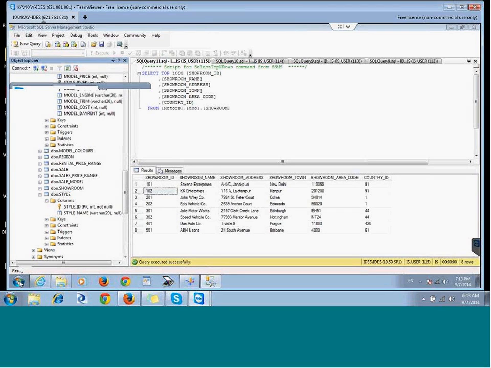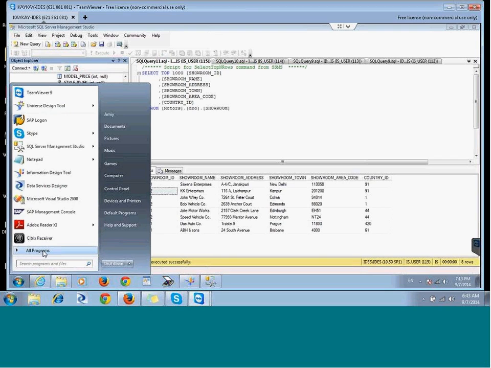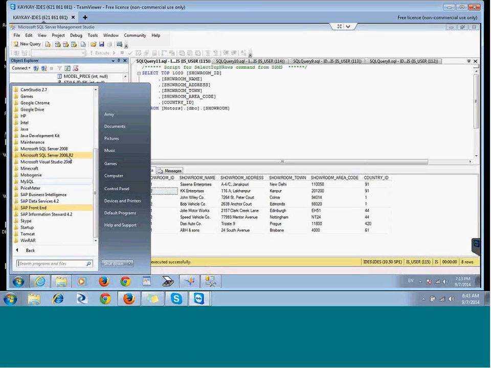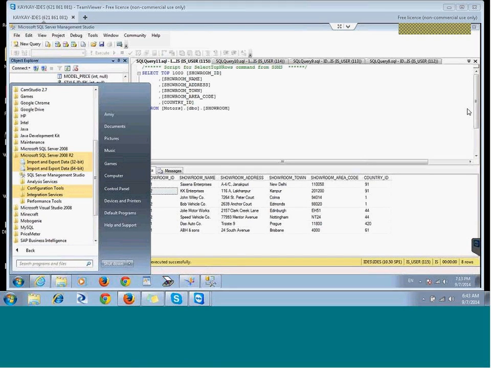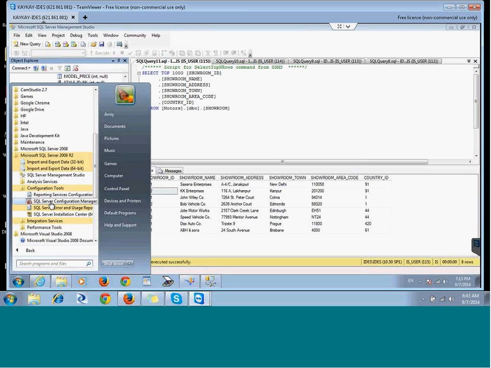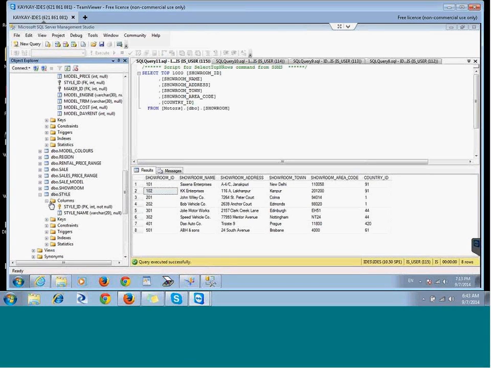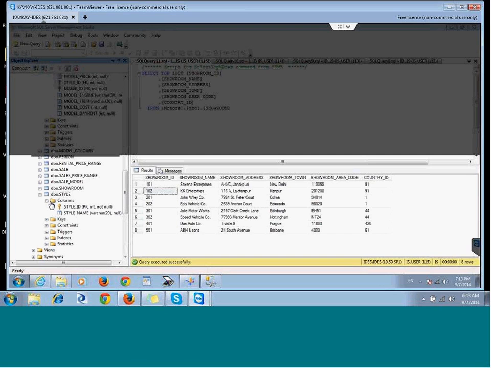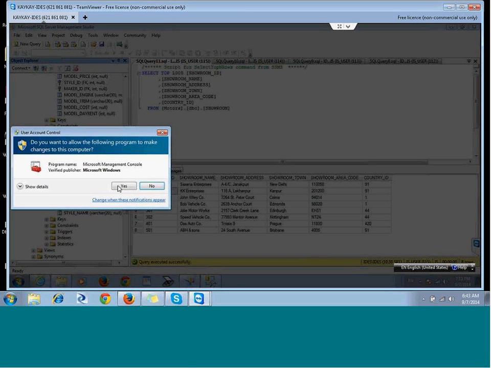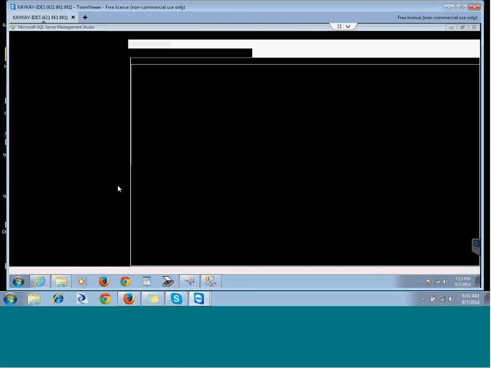I will go into the start menu, SQL Server 2008 R2. The device is not there, so integration manager, I will go ahead and stop and restart.